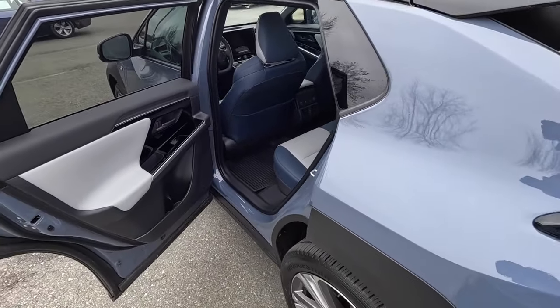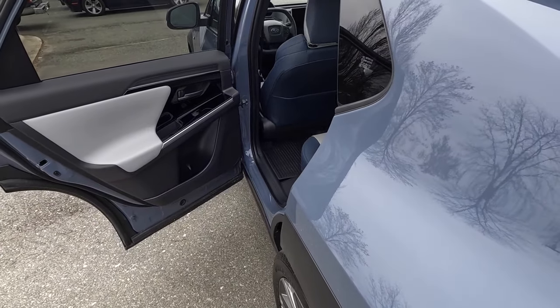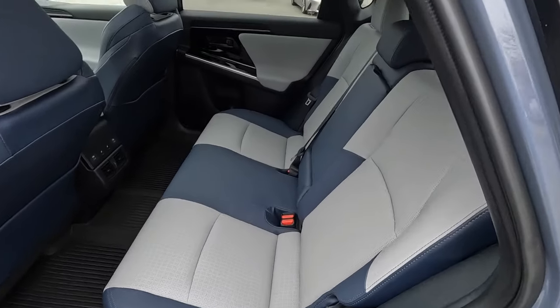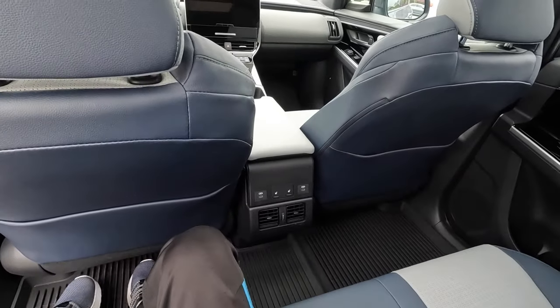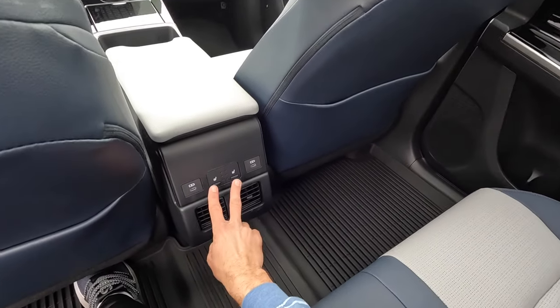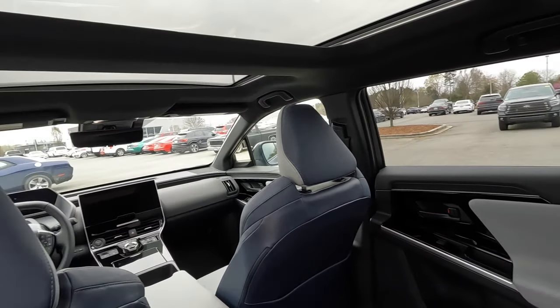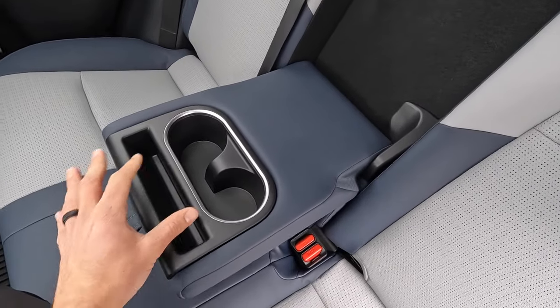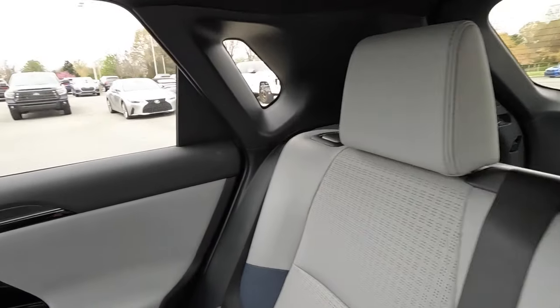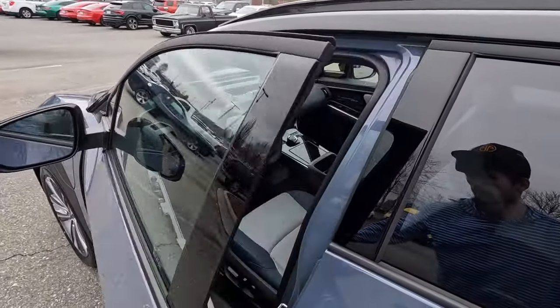You can lock and unlock the vehicle from the rear door handles. The rear door panel features piano black accents, leather, and a nice two-tone interior that complements the exterior color. There are storage pockets, heated rear seats, auxiliary outlets, and climate vents. At five foot ten there's about half an inch of headroom — pretty spacious. There's an armrest with cup holders and storage, and a full panoramic sunroof brings extra light to rear passengers.